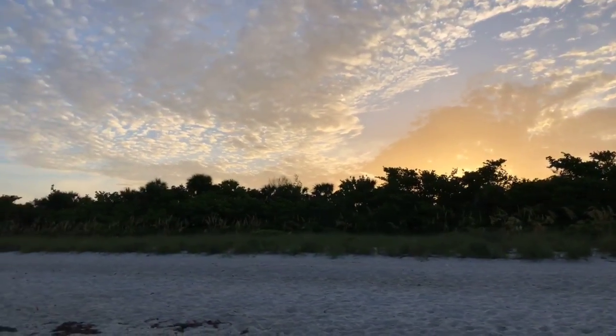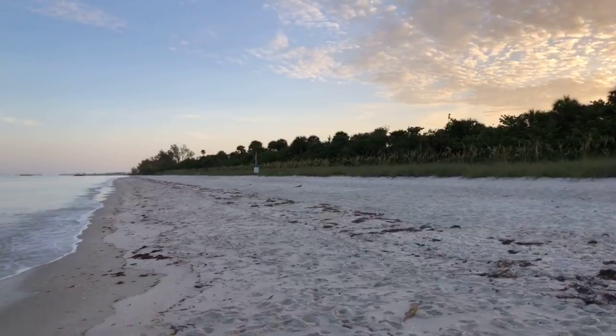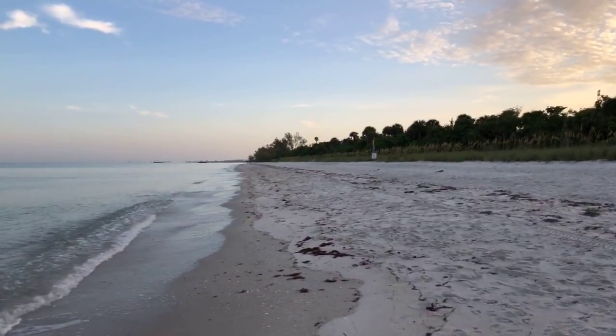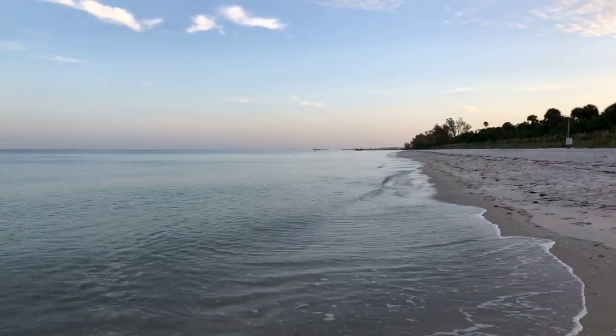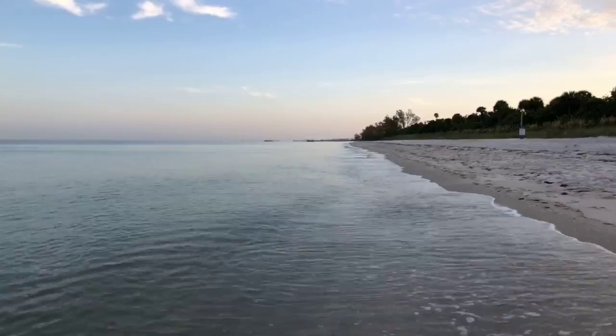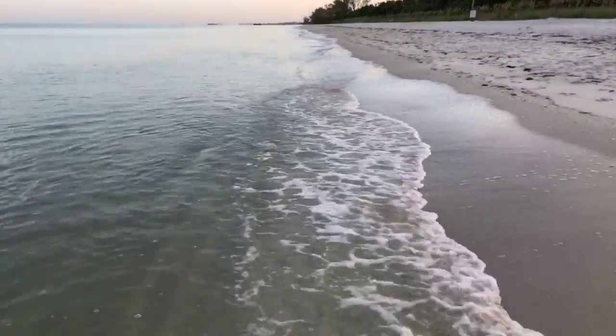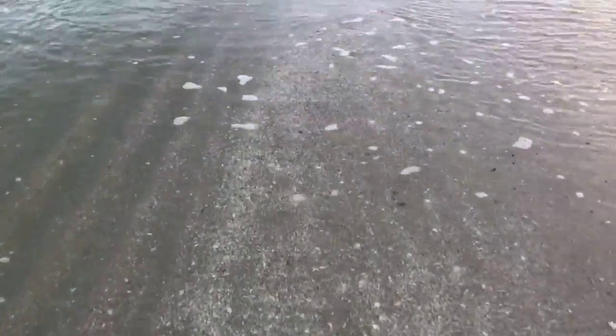Loving it. I'm gonna start my trek up the beach, see how far I get this morning. Hopefully, I'll be joined pretty soon by Linda and Scott. The water is so clear down here at the south end of the park, away from the dredging. Still kind of dark. The camera makes it look a little brighter than it actually is. Maybe we'll get lucky today and find a big moon shell or a big whelk shell. Just never know. Every morning is different.